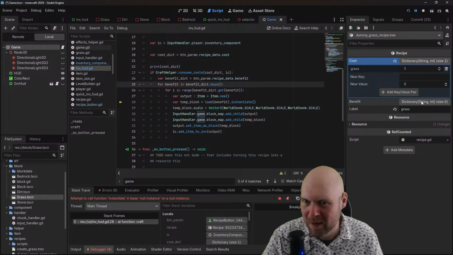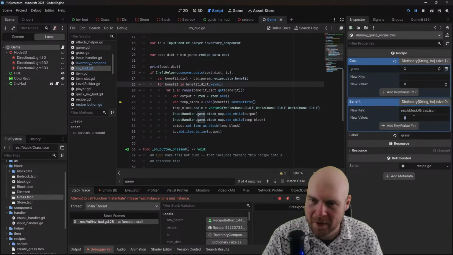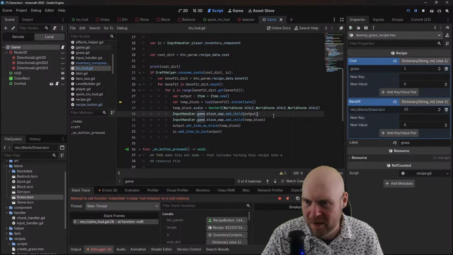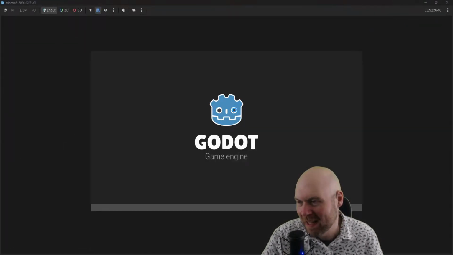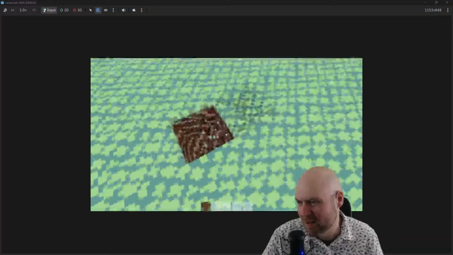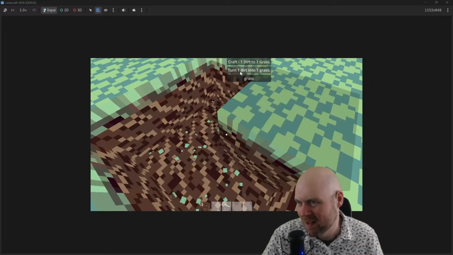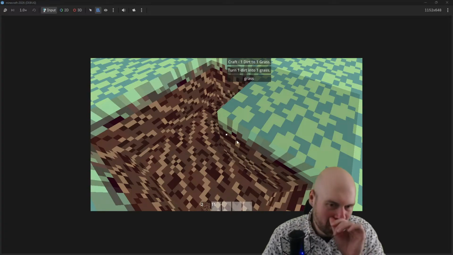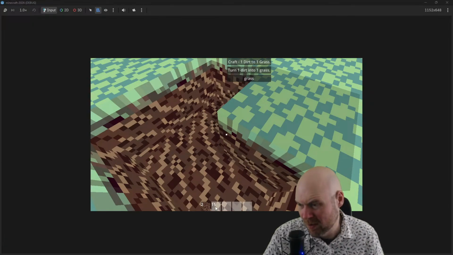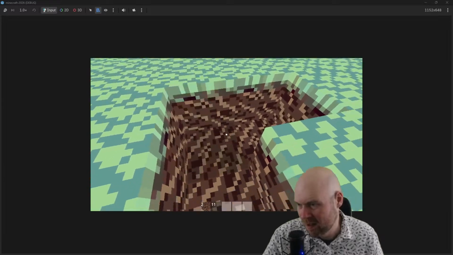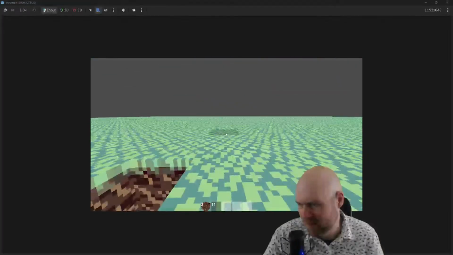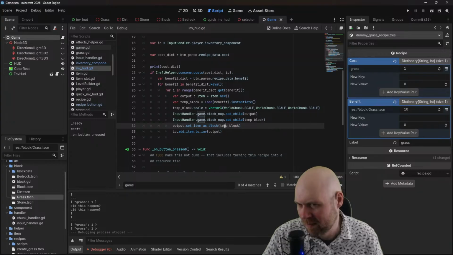Copy path. Put that in there. 10. That's going to trip me up forever. I'm going to never stop making that mistake. All right. Yeah. Well, that's not correct, but it's also the number's right. Why did that happen?